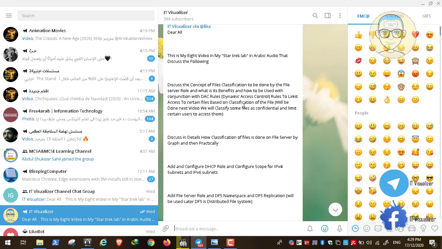So we'll classify some files as top secret files, and we will give certain users in the Active Directory access to these files. The classification can help us tag some files and specify some users to access these tagged files.